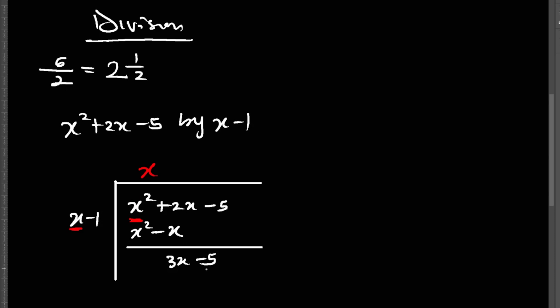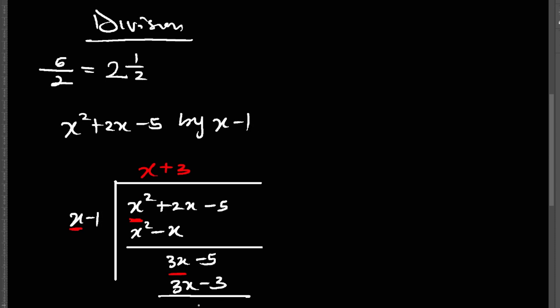Now you have to think of what number or variable I can use to multiply x to give me the first term here, which is 3x. Obviously, that is going to be 3. So you come here and say this is plus 3. Plus 3 times x gives me 3x, and 3 times minus 1 gives me minus 3. If I put a negative sign here, 3x minus 3x cancels, and minus times minus is plus, so that will be minus 5 plus 3.